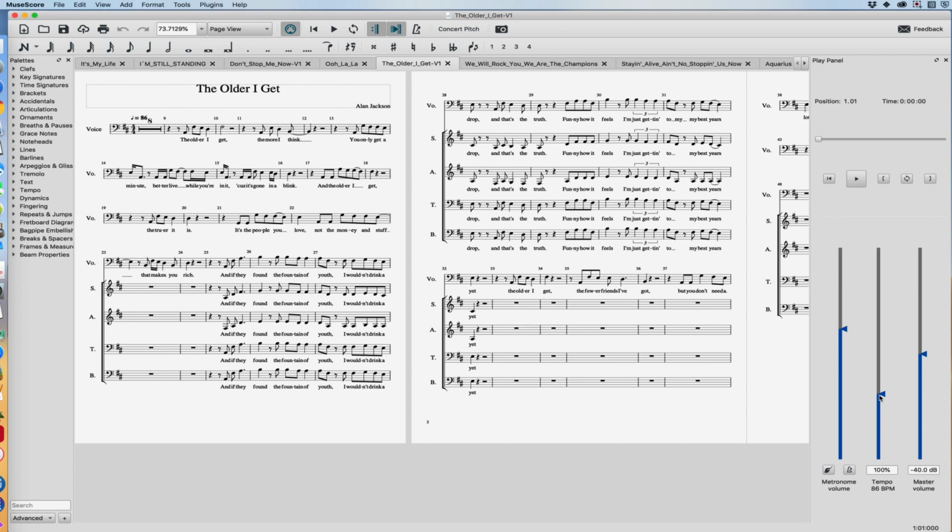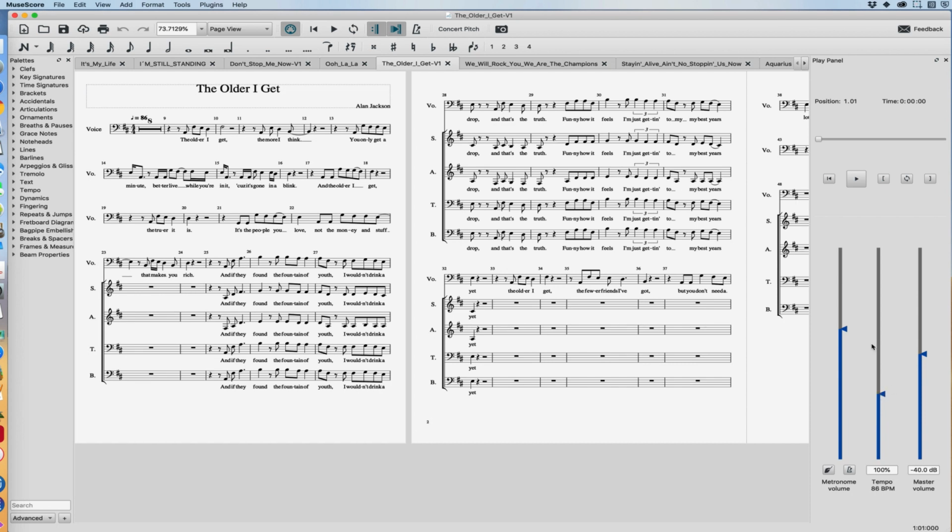Jason wrote 80 on the score he gave us, but 86 seemed to be a little closer to what he was playing. So you can just use this slider and slow it down to 60 or 70 and then play it at that rate, and then as you become more familiar and comfortable with it, you can gradually increase it back up to the original tempo.